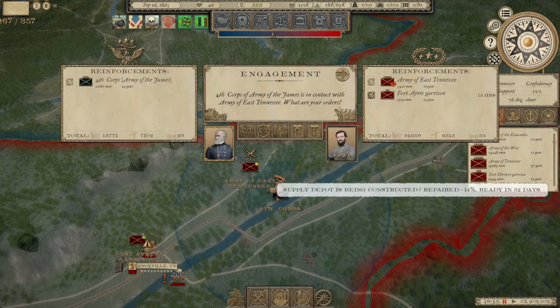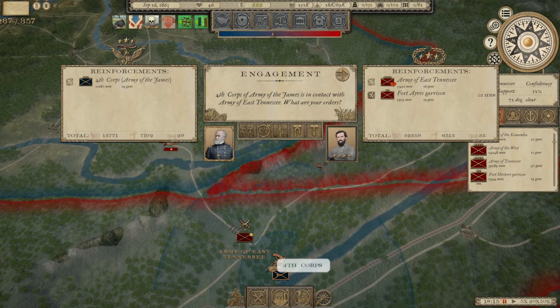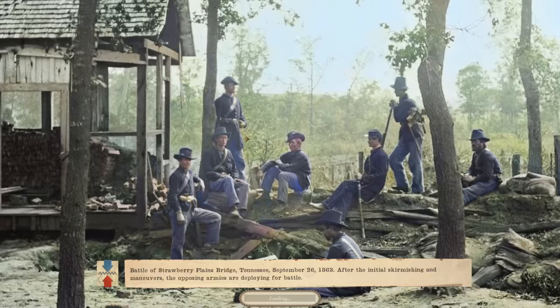We sent them down to hit that 4th Corps, and the Fort Ayers garrison here is also involved in this one. That's interesting. They're going to arrive in 12 hours from the garrison to help out. That's cool. Yeah, we wanted this battle. I sent them down there to deal with them, and this is an opportunity to destroy a smaller enemy force. So let's hope it works.